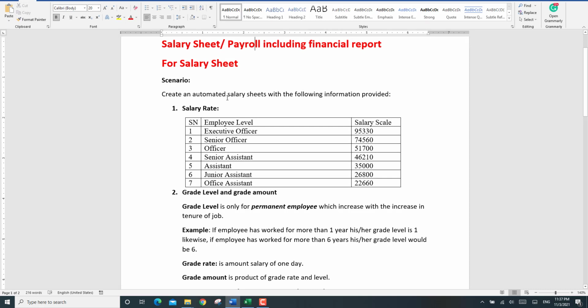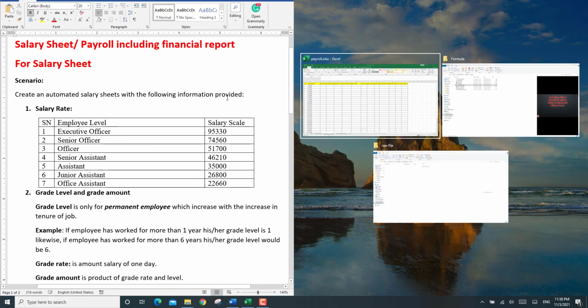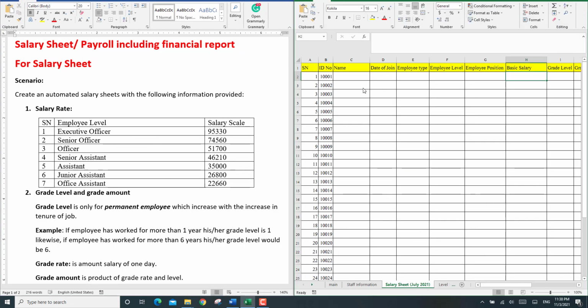And let me show you. Okay, let me stack those one by one so that it would be clear for you. The first function that I need to get is the basic salary, and here is the salary rate for the different types of employee levels. The salary rate will be manipulated from the cell over here.